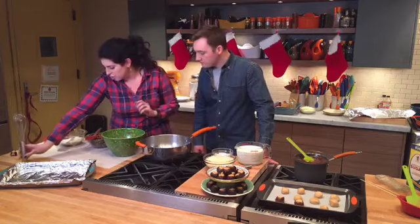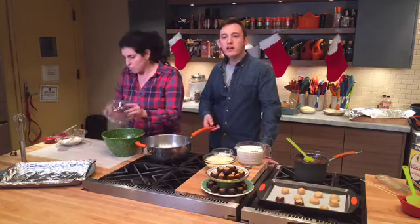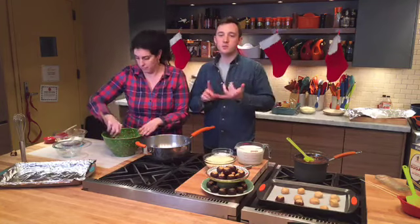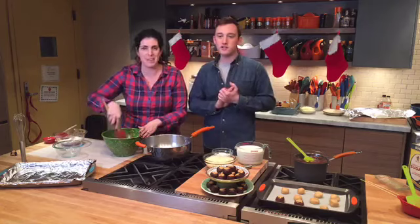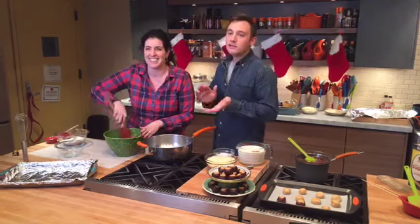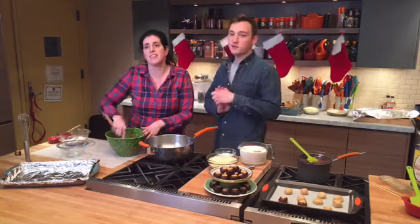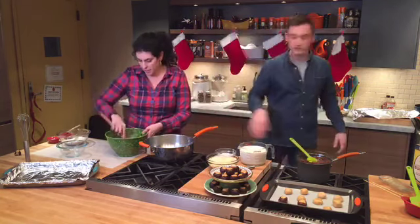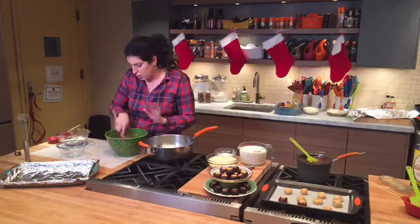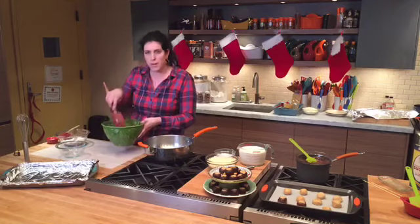I just toss in about a pound of pecans. Maria asked what I add to the peanut butter — the mixture is peanut butter, butter, some powdered sugar, and a pinch of salt. Lynn commented and said she has a cookie decorating tradition with the kids and their friends — I love that! I toss the pecans to coat in the egg white and a little splash of water, and I preheat my oven to about 300 to 325 — we want it nice and low because you're using sugar and you don't want that to burn.